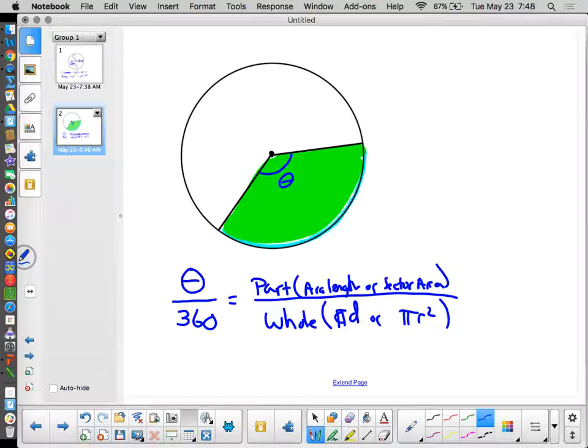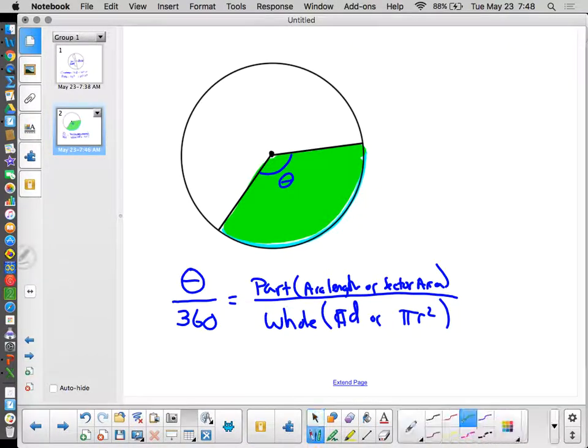And again, the choice we make here depends on what the question is asking and what we're given. But it's always, I have some part of a circle, part over whole equals part over whole. That's the way this proportion always sets up. And it's very straightforward once you set it up. But like I said, you got to pay attention to what it is you're looking for so that you choose the right formula down here for the whole. Or if they give you the area of the circle, then you know you're working with area, and you got to stick with that idea. Am I looking at lengths or am I looking at areas? Because they're different formulas, and you have to choose the right one.